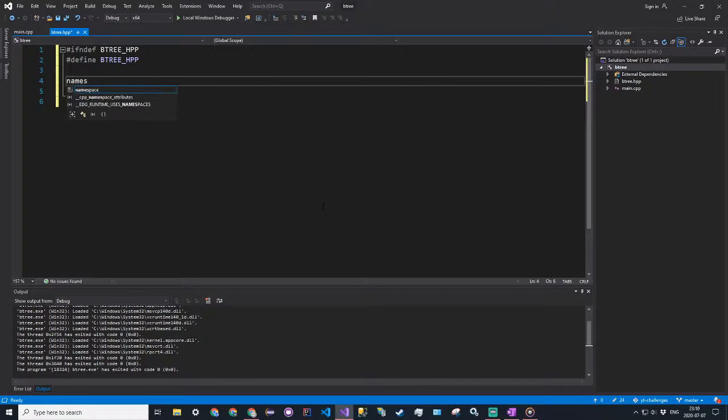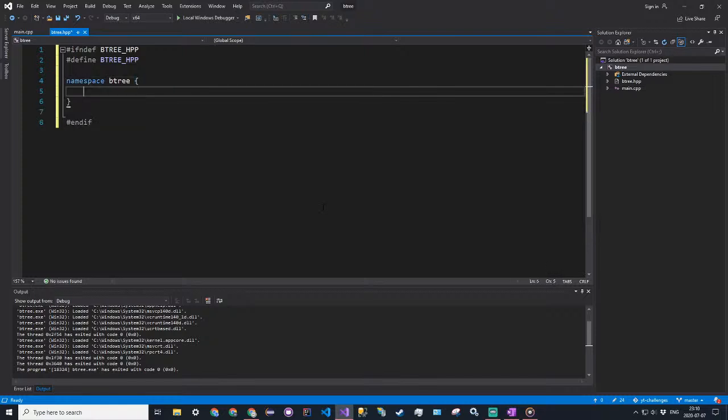We're going to be just relying on core C++ code. So I'm going to have a namespace Btree, and in here we're going to start with our BTree class. So once again, I like to separate my tree classes from the node classes, even though I didn't do that in the awk tree. I just didn't do that with the awk tree. But for this one, we're just going to do that same format.